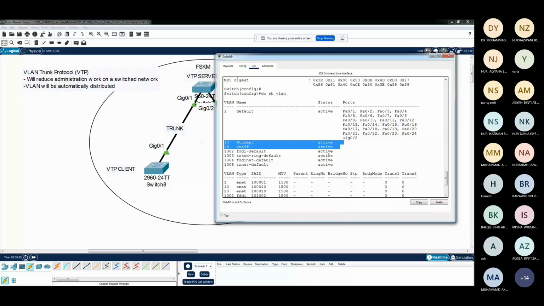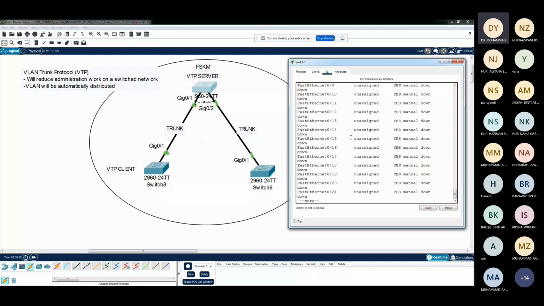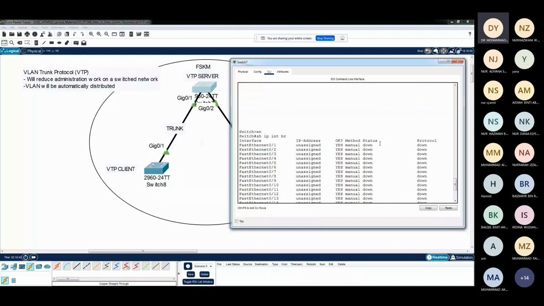All right. So now, can you go to VTP server once again? Enter, enable. Okay, so apply this show command, show ip int brief, and enter. Okay, so you will see these two interfaces now. The status is up and up. The status is up, and the line protocol is up.